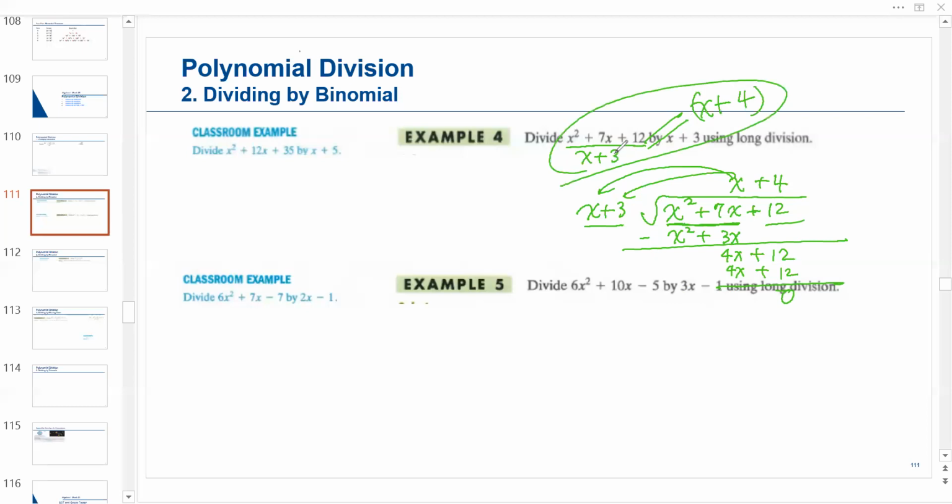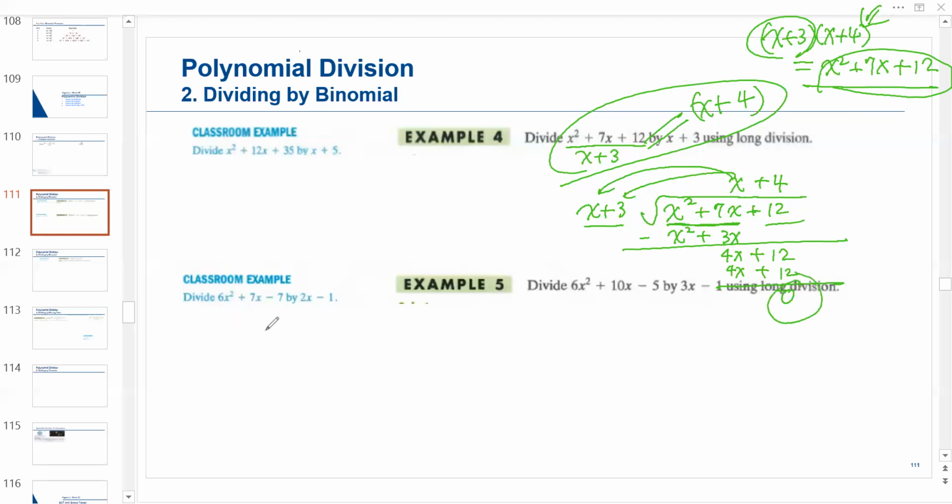Right? Let's check it. So something divided by x plus 3 equals x plus 4. So let's check it. This one equals what? We can quickly get it: x squared, 4x, 3x, so 7x plus 12. Right? We do a backward check. So this part divided by here, of course, you get equal to here. So the remainder is 0.